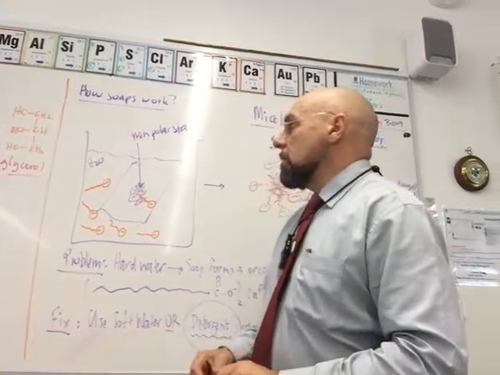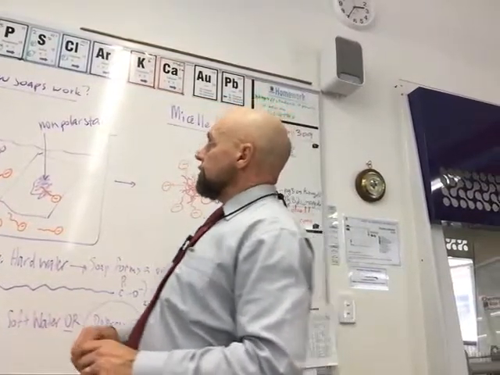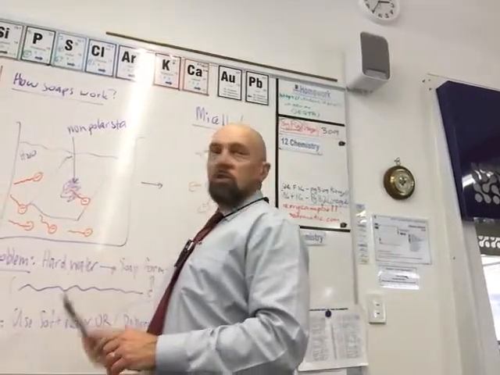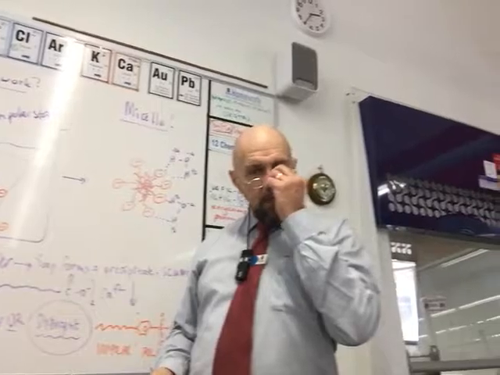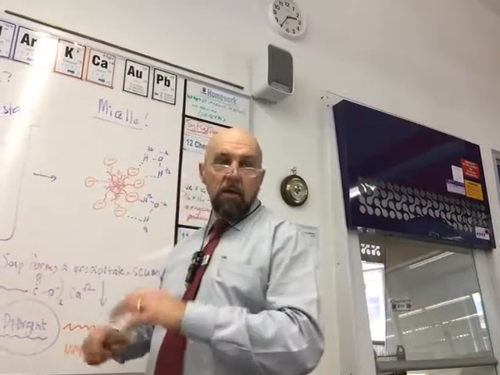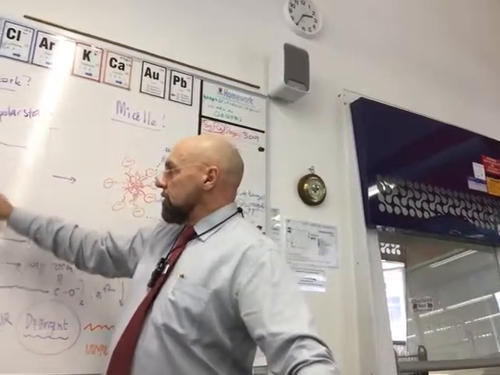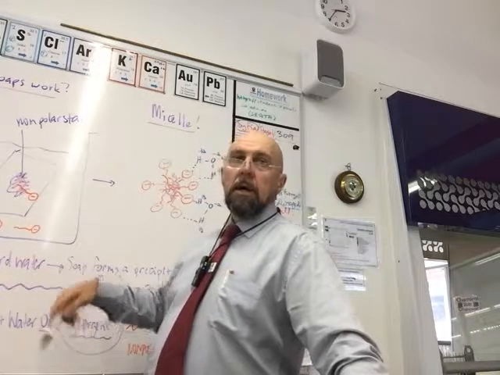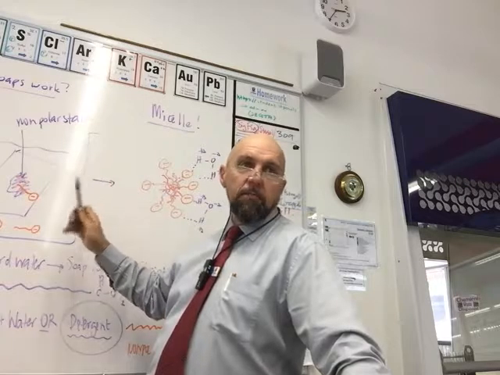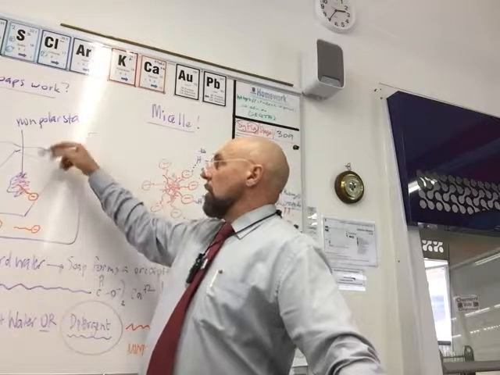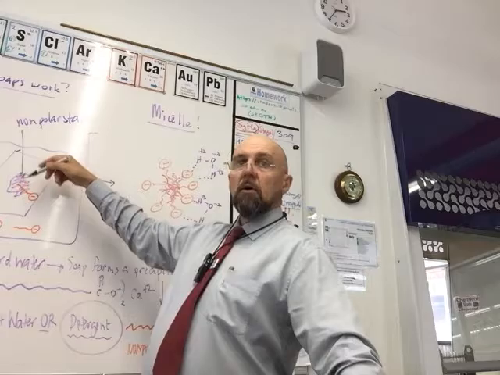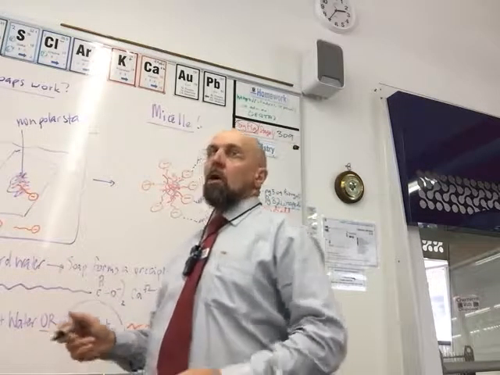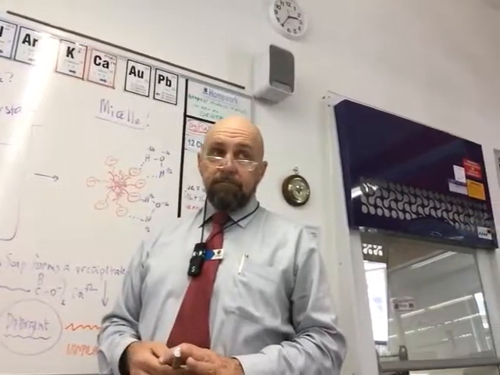Anyway, so how does it work? Well, this is supposed to be like a big wash trough or a big washing machine, or a very large beaker, however you want to see it. This is supposed to be a piece of cloth, and this is supposed to be some stain on the cloth. I'm assuming it's an oil stain or a grease stain, some sort of non-polar stain on the garment I'm trying to get rid of.